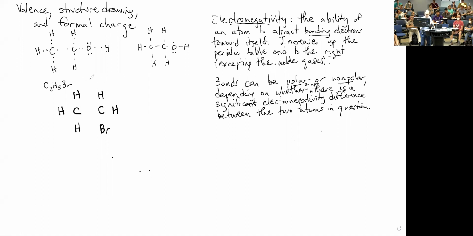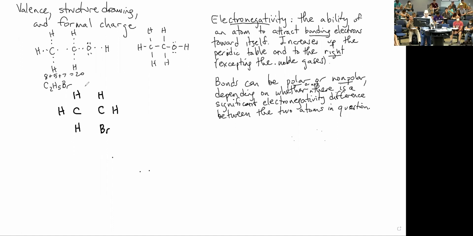Good. So once you've done that, then we need to count the valence electrons in all of the atoms. Each of the carbon atoms has 4, so 2 times 4 is 8. Then each of the 5 hydrogens has 1 valence electron, so we add that. And bromine, like the other halogens, has 7 valence electrons. Unless I've lost my mind, we have a total of 20 electrons that we need to account for. The rule is we need to account for all 20, and we don't get any more than that. We need to use all 20 of those electrons exactly once.